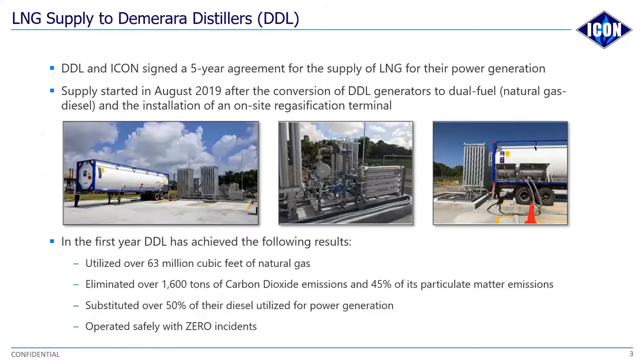Let me get into a little of what we've been doing here. This is our facility at DDL. This facility can house a 440-foot cryogenic tank at one time. If you look in the background on the first picture, we have two regasifying towers. Those towers take the liquid natural gas and turn it back into a gaseous state, where it is then pumped by a pipeline to the engines and undergoes a combustion process. The other pictures show other parts of the setup from different angles.